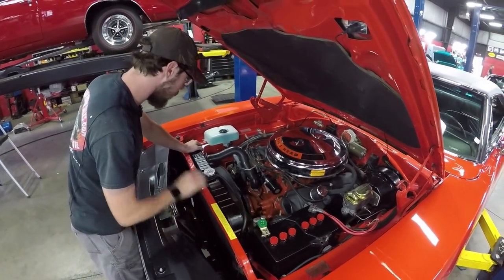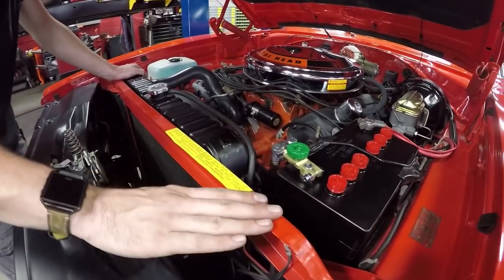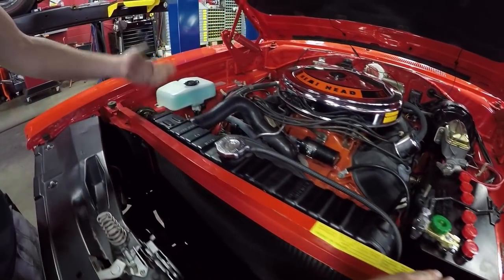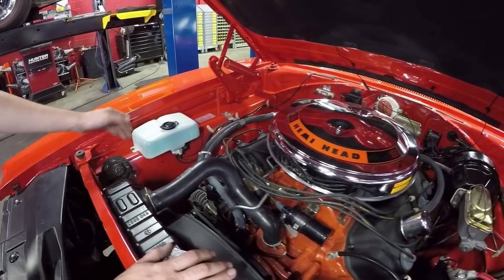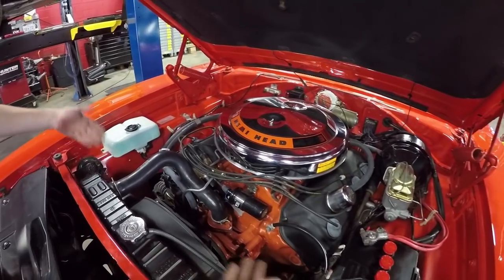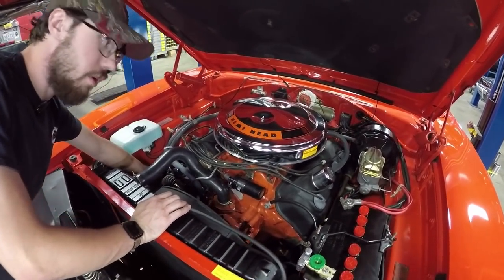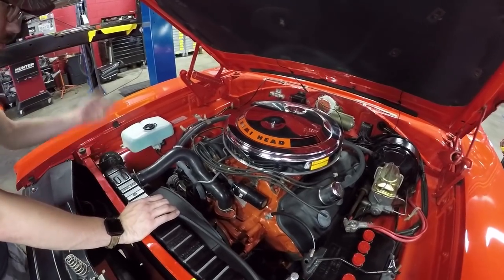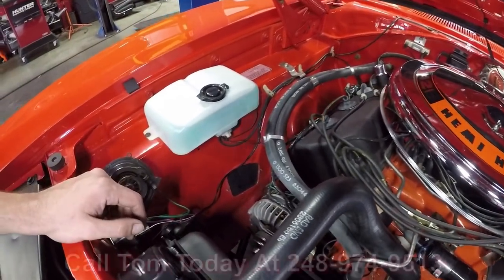Well, money well spent. We do have an original type radiator with the Mopar stamp on it. They've got all of the stickers all over everywhere where they need to be. Overall, the wiring harness looks to be pretty fresh in the car. Wiper motor looks brand new. The firewall and the inner fenders, all that stuff looks excellent. They even have the little closeout panels over here that a lot of alignment guys just went and threw out. Overall, pretty nice restoration on the thing.